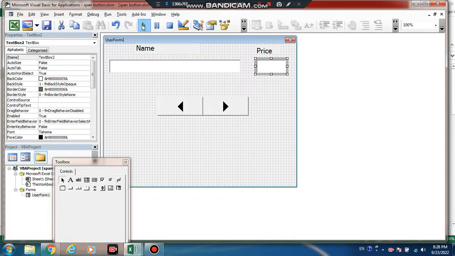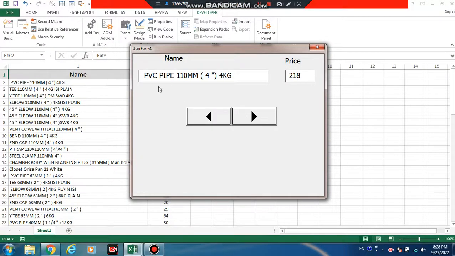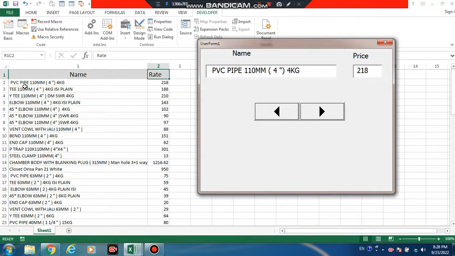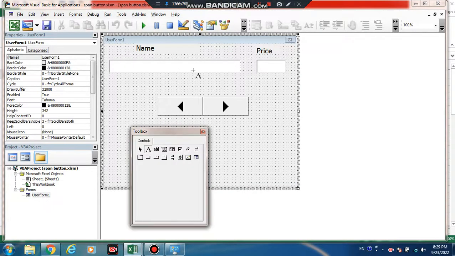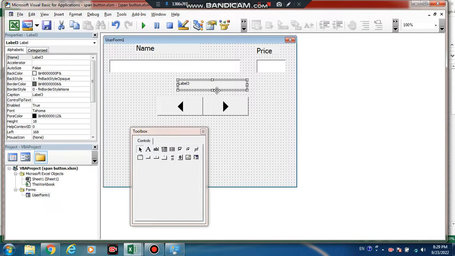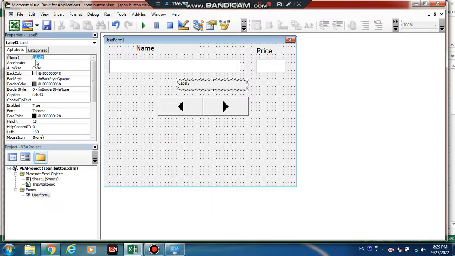Now, okay. PVC pipe. Very easy. Now time is skipped. One label and label 3. Okay.